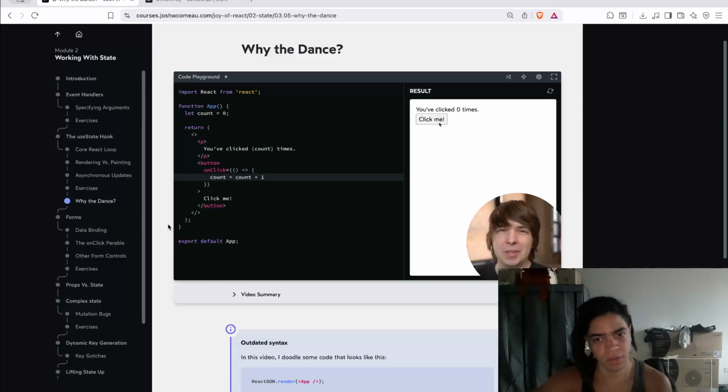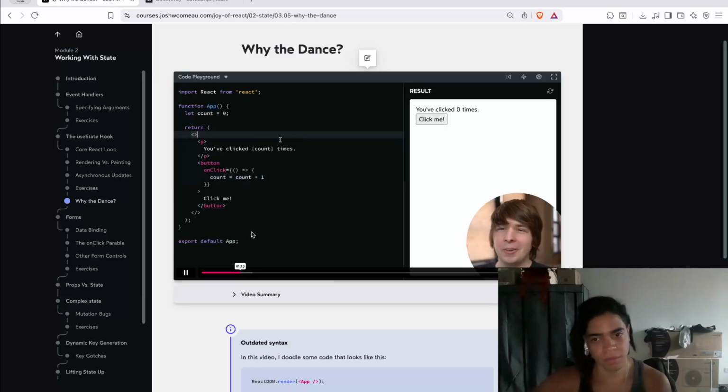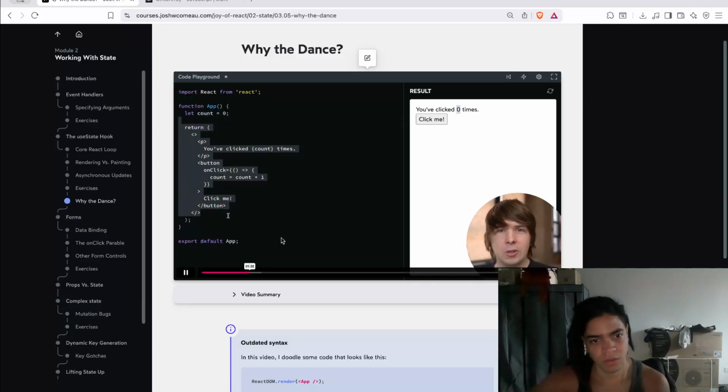And as you probably expected, it doesn't work. But why doesn't it work? Why can't we do it this way? Well, the first thing we run into is that JavaScript doesn't really give us a way to observe variables. We would need to know when this variable changes in order for React to trigger a re-render. The only way that this UI updates, the way for us to see the number here, is for all of this code to rerun. And it doesn't automatically rerun that code when you change a variable.